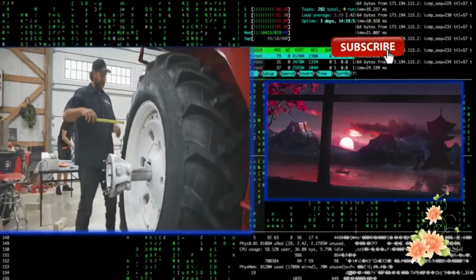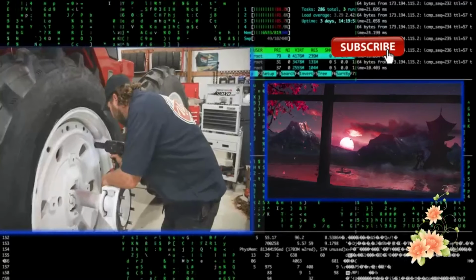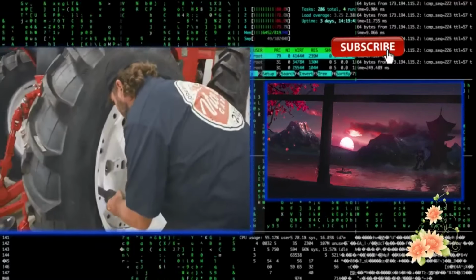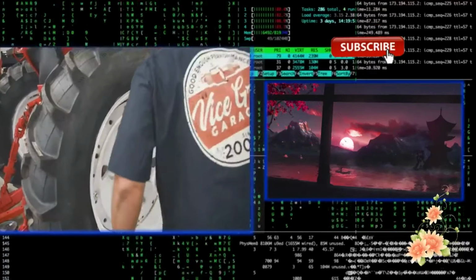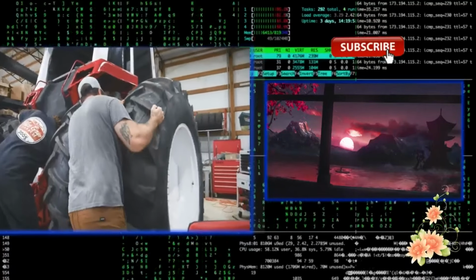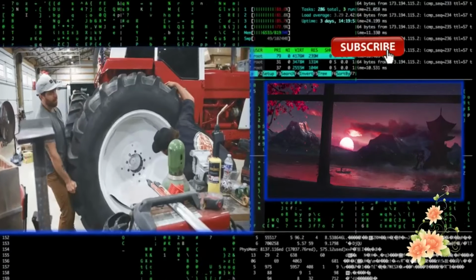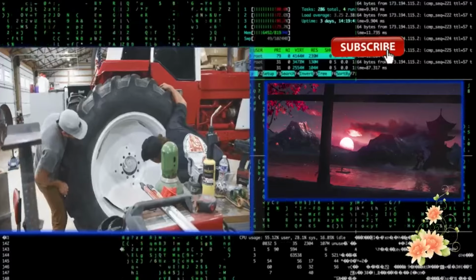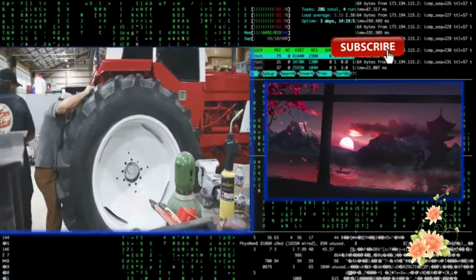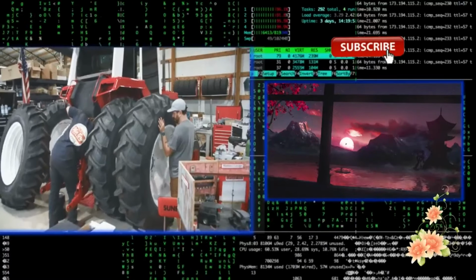About a 5-inch gap in between the duals. Okay, I'll push, you lift. Okay. A little more rotation. There you go. And now, let's let the jack do the work. How are we looking?